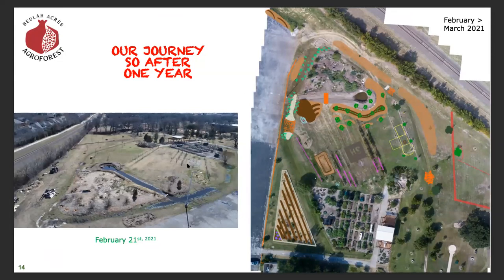There you go. So in February, early last year, oh my gosh, yes, 2021, February 21st, this is what we had, right? Wintertime, pretty barren, like you see all this lighter gray area here and some islands here and there. The trellis lines are there, our community garden back there and all, but it's where we've been building soil and planting things and expecting it to propagate naturally, by seeds, by root layering and all that kind of stuff that will happen naturally, right?